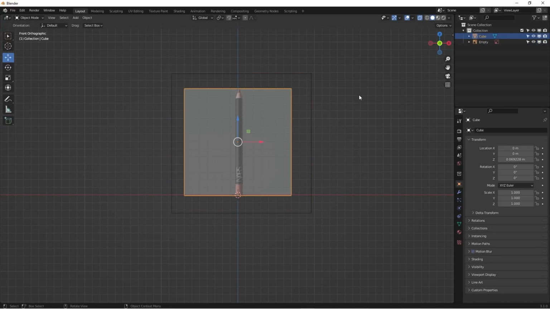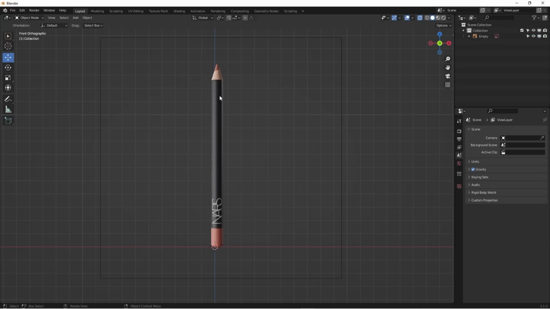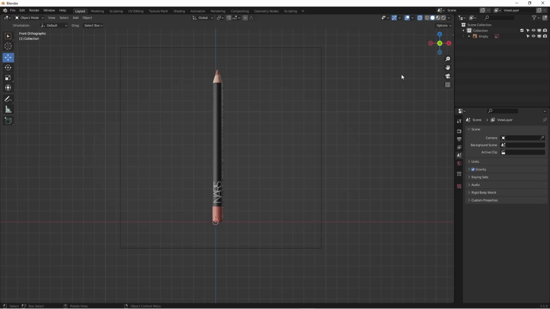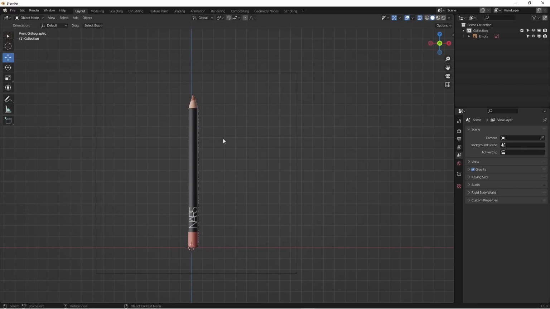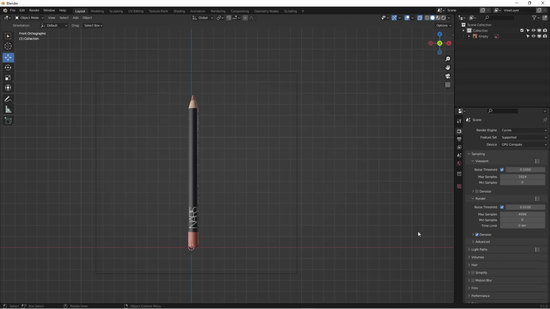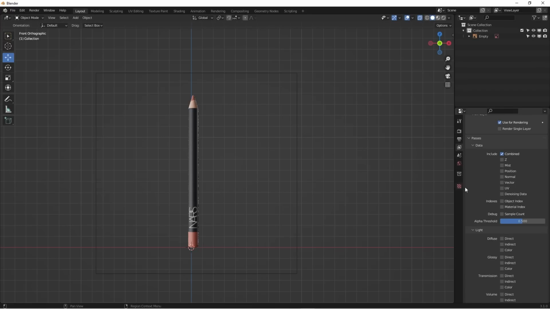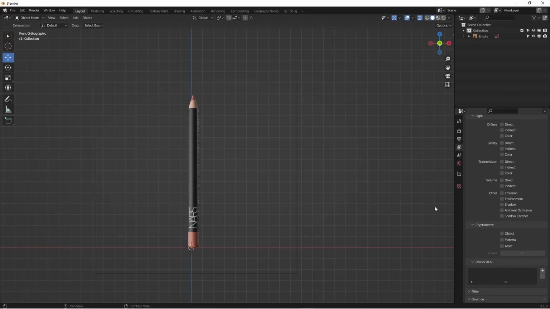Now I can simply delete that cube and start working on modeling according to that. When you finish that, you will see this is going to be the accurate size for your product. So much easier to do. You don't really need to spend time adjusting to see how big this thing is and match it with the measurement. This is a much simpler and easier way to get things done properly according to the actual physical measurement.